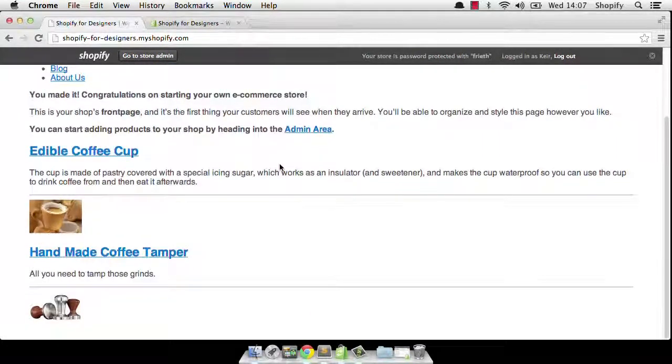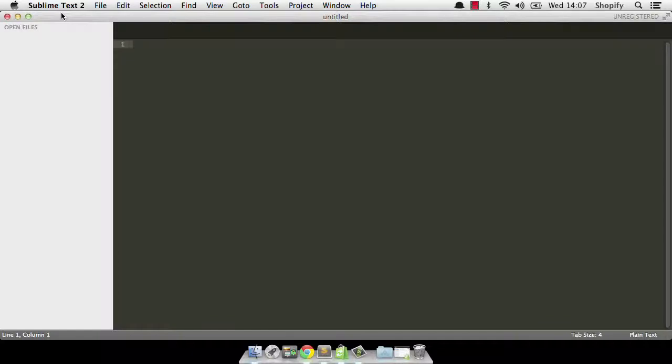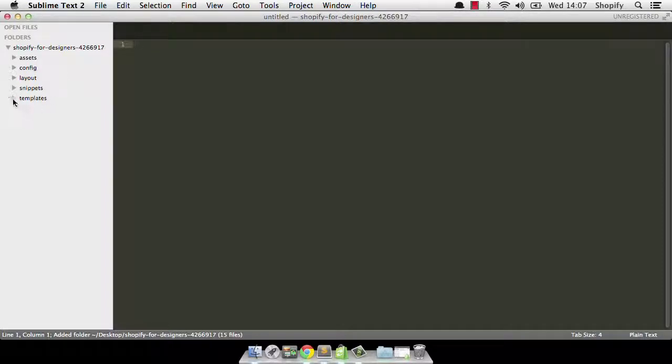it's a very basic theme, a couple of products, some very basic styling, and I'm using the Shopify theme manager, and I have that theme available to me in my text editor. There we go. I'm just going to open the templates folder, and as you can see we have all the normal templates you would expect, starting with the 404.liquid and ending with the search.liquid there.